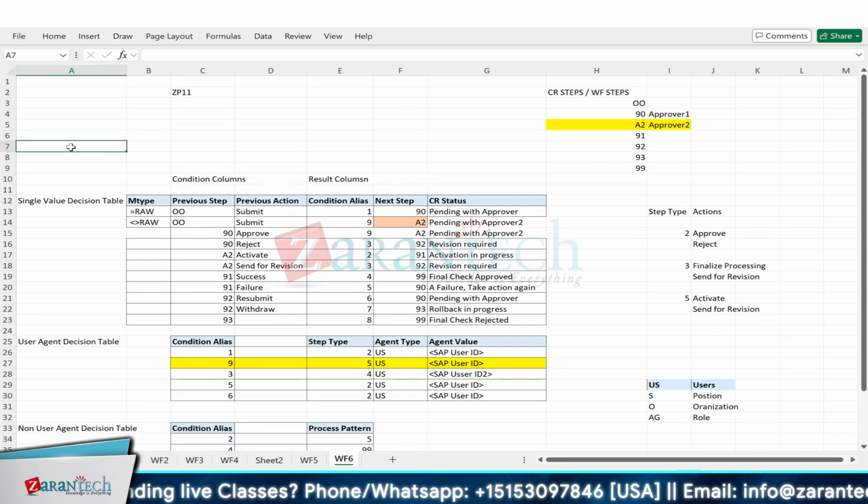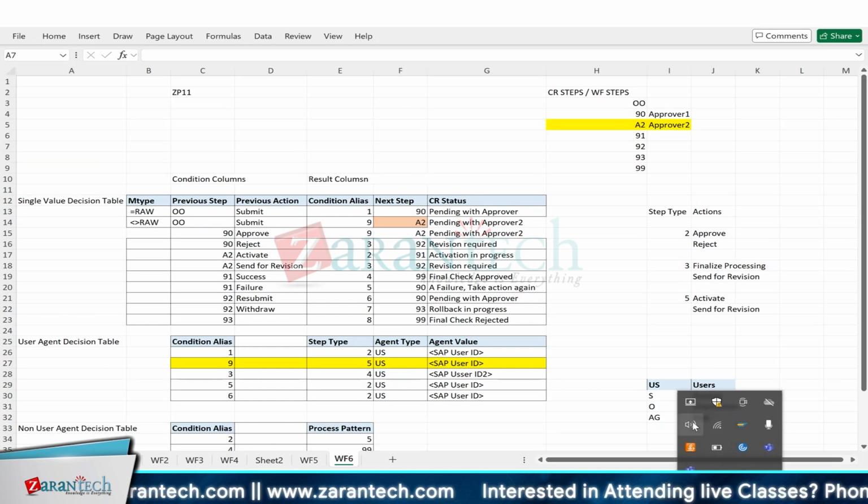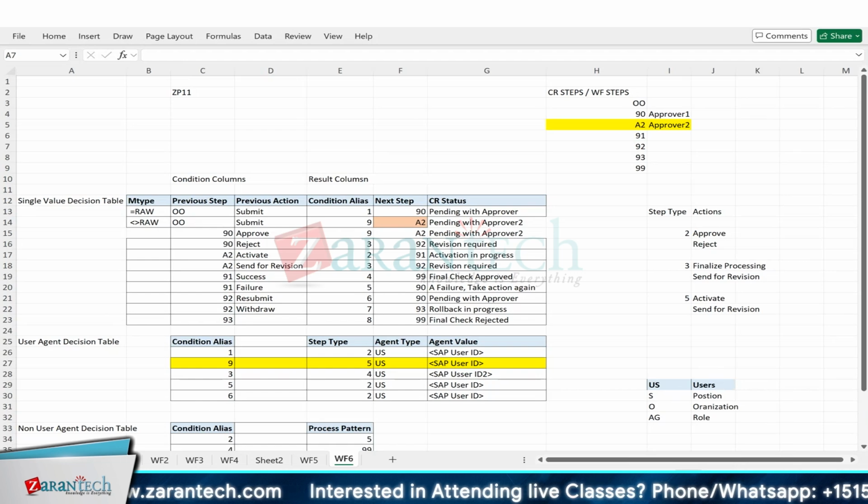Users also will get confused. For material creation itself, you will end up creating multiple CR types. So we need to reduce that as much as possible and consolidate multiple scenarios into one CR type, handling all the scenarios like this. So in that case, creating a new change request type is not a better way of solutioning? No, it's not like that. We can create new change request types, but that doesn't mean you always will. You need to take a call. If this can be handled using a single CR type, well and good. If it cannot, then create a separate CR type. That's how we need to trade off.